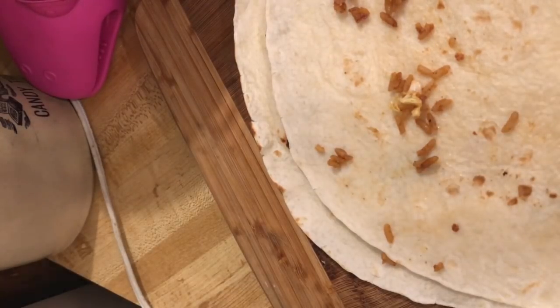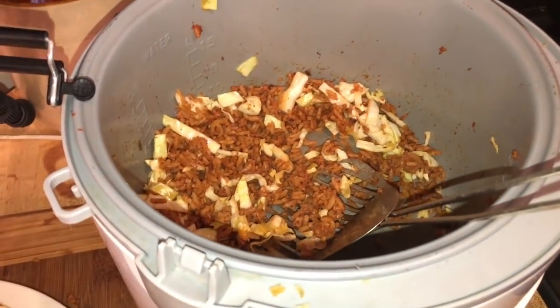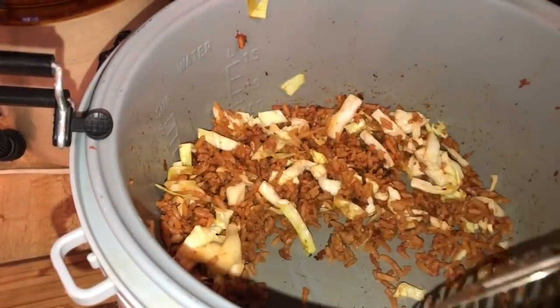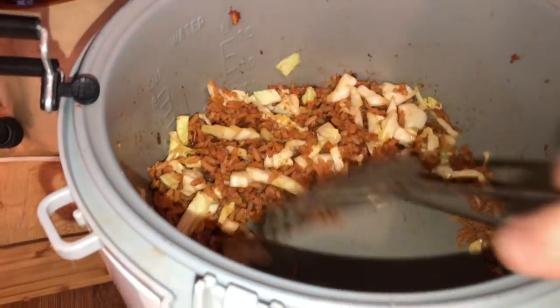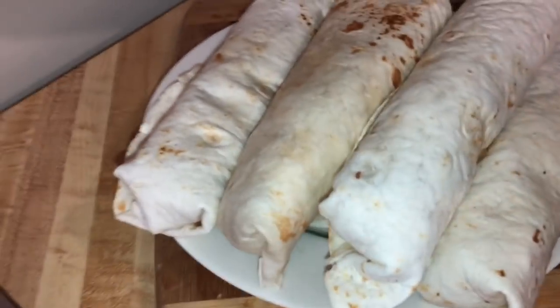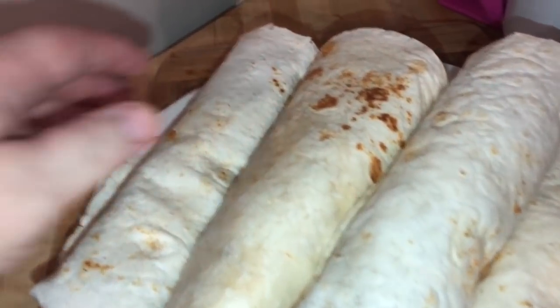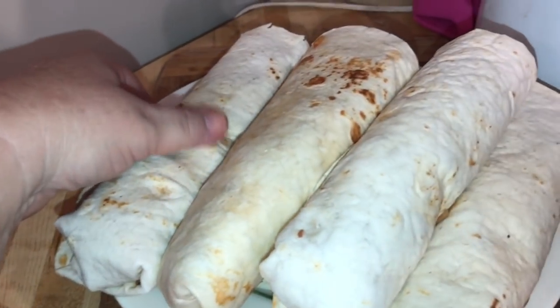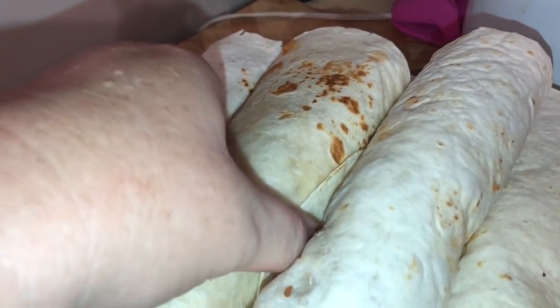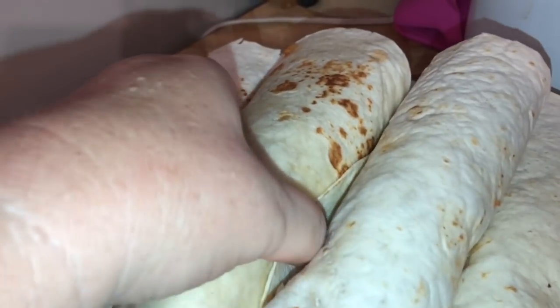And I'm going to go ahead and roll up the rest. Okay, our burritos are all filled, and I still have filling left. I could have easily made two more, filling them as overfilled as I did these, or I could have stretched it out and done two dozen. But as you can see, these burritos are large. They're big. Let's pull one out here.